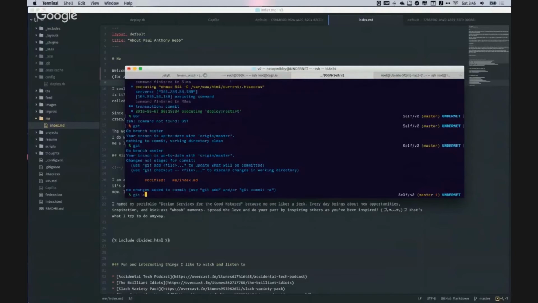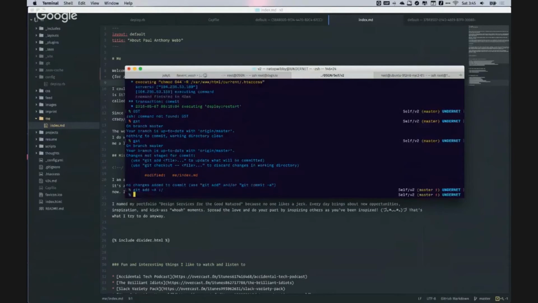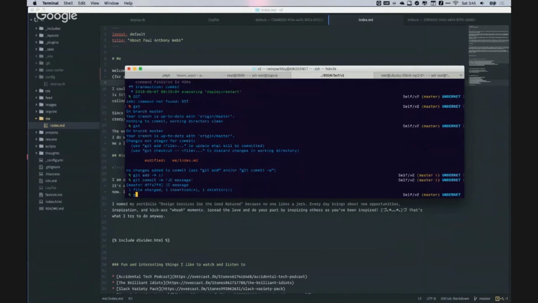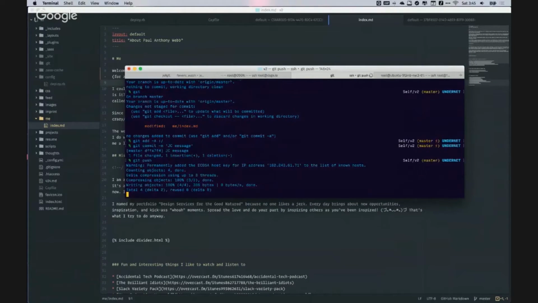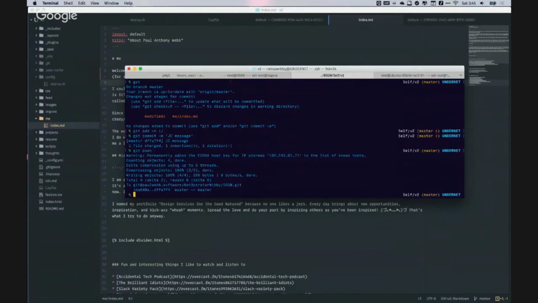So I'll just commit that real quick. Oh yeah, did I not do this before? Oh, I was playing around with my host file earlier because when my server got messed up, I had to create a new one, and it was like, hey, design.io, someone's trying to hack you. So yeah, I had to delete some stuff. But you go cap deploy.